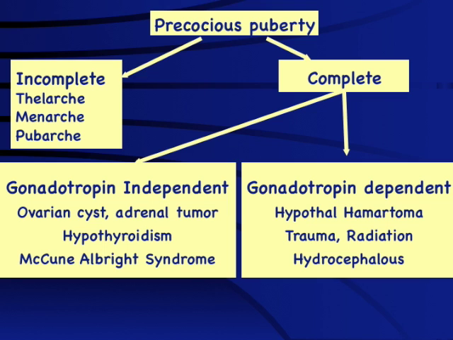Gonadotropin dependent precocious puberty is the most common cause of precocious puberty in girls and is usually idiopathic in around 95% of cases. Young girls with rapid onset, particularly around 2 years of age, who actually may have menarche by this time, with a history of what is known as gelastic epilepsy or uncontrolled laughter-like spells, should be considered for the possibility of hypothalamic hamartoma, and rarely trauma, radiation, hydrocephalus can present with a similar picture.